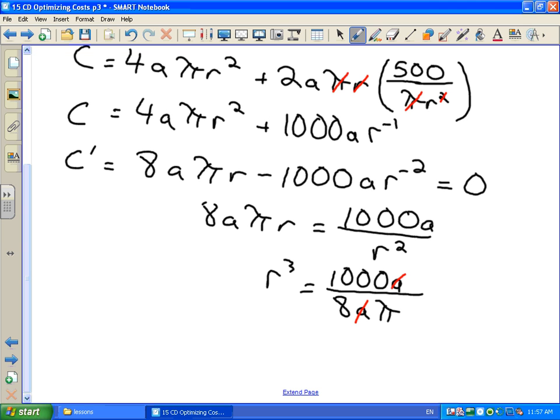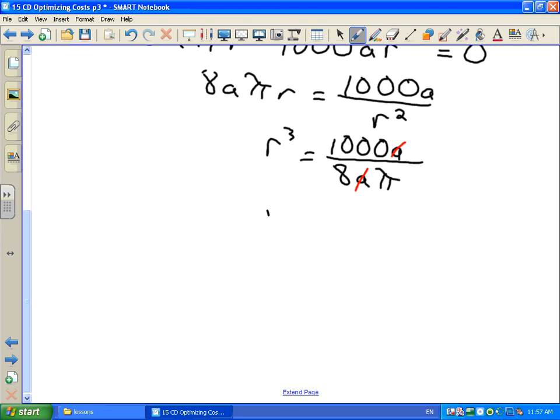So just like Nick suggested way back at the beginning, we could have just multiplied one of those terms by 2 and the other one by nothing. Or, as I did here, we could have picked a value for the price, and that price just would have canceled out in the end. So it doesn't really matter. Now we just want to solve this thing for r, taking the cube root. And what we get is 3.414 for my radius.